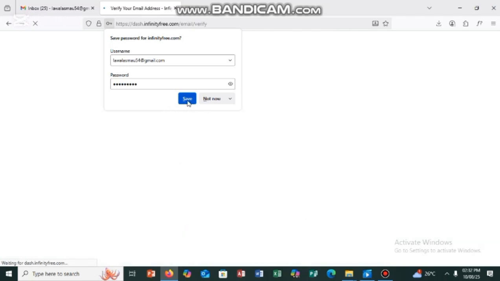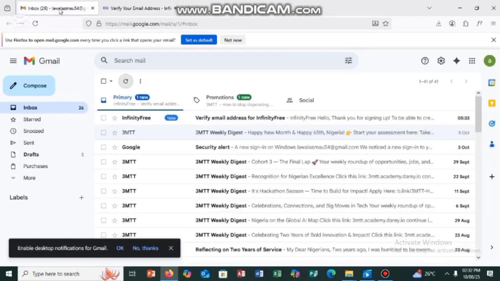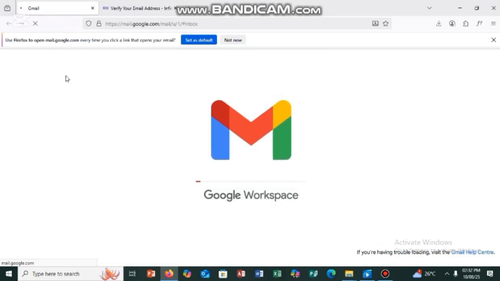So we can save this for later purpose. Now it has told us that they have sent us an email. In this particular mail, what you have to do is go back to your Gmail and refresh so that you will be able to see that particular message.